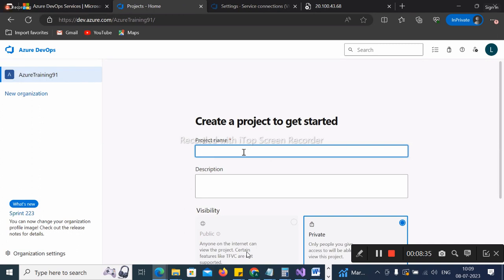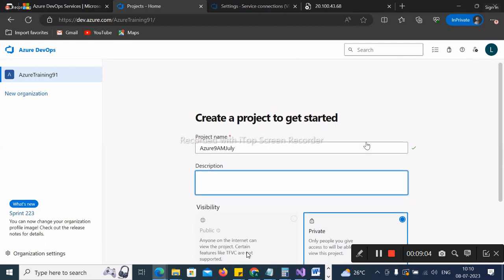Let's see, I'm giving the name Azure. Which batch is this? 9 AM batch, right? July. I already have a 9 AM batch from the previous month, that's why I am making it different. Azure 9 AM July month. Description is just about your project, for what reason you are creating it. Let's say you're working for a friend's book; for what reason you are creating it. So this is just a description kind of thing.